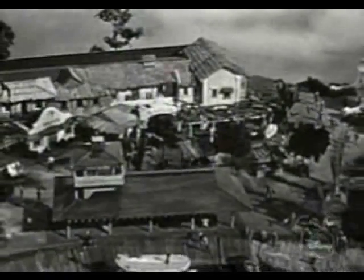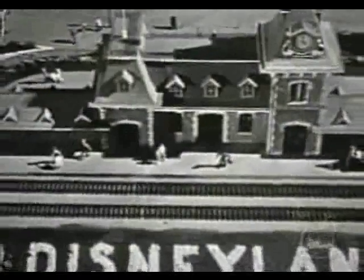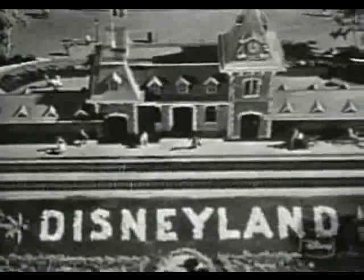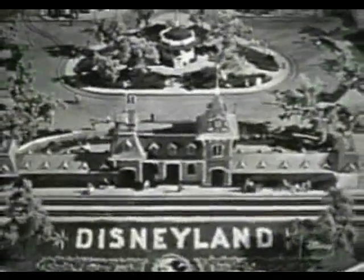But it's only a step from fancy to fact, and only a short time to our opening date in midsummer of 1955. Now at the pavilion in the plaza, the afternoon band concert is building up to a finale. That's the cue that our visit has come to an end. You've seen some of the things we've done and learned what we're planning to do. This is our progress report to date from Disneyland.